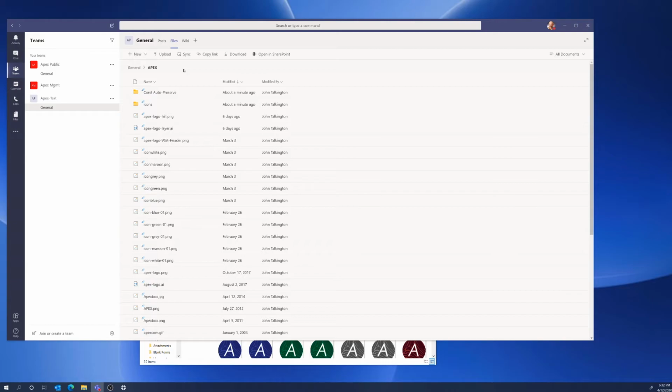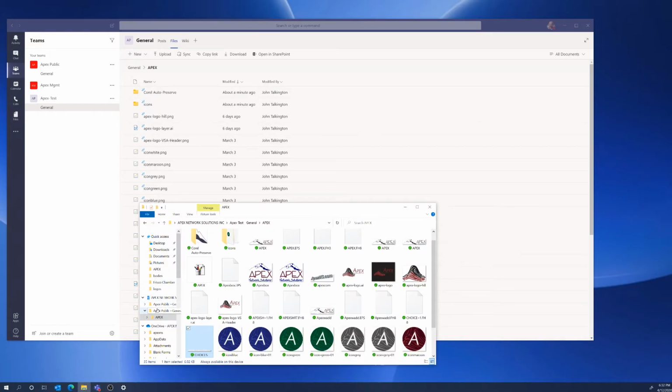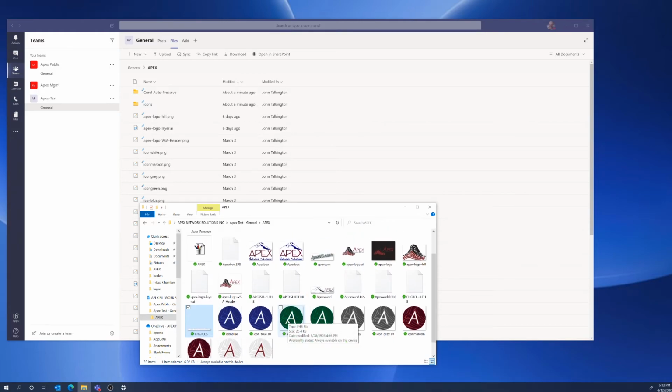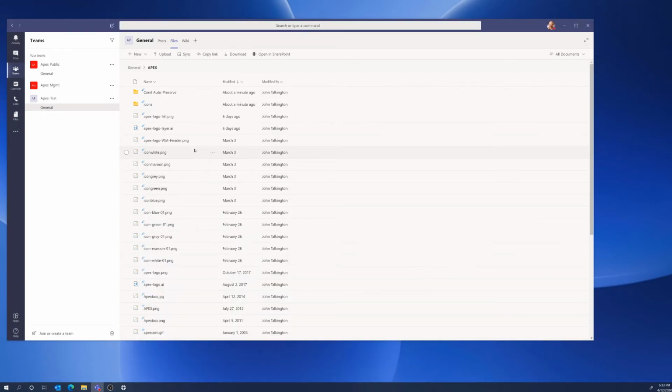Frequently, though, what you find is that your other team members are going to click on this sync in their environment and create that same file structure within their file folder so that they can work on it in the same way they would normally work on it on their local hard drive or on a traditional server share. Once that data has synced out to the cloud, you'll see they'll get these little green check marks that say we've synced that data out and it's now available in the cloud to be used by other members of your team.